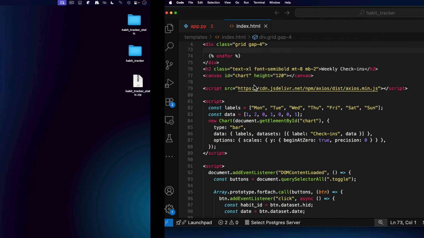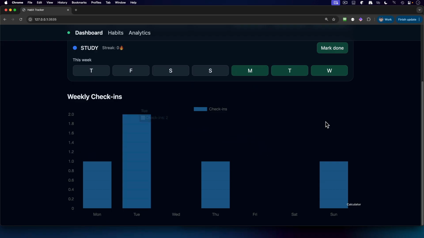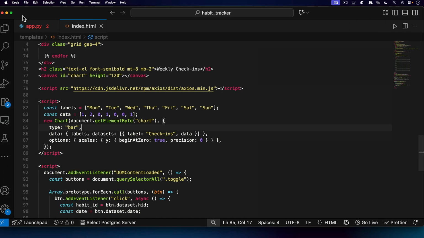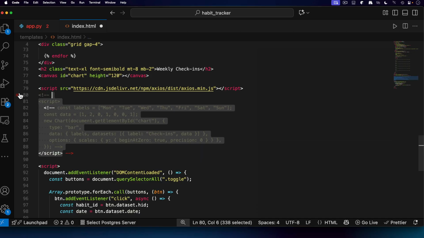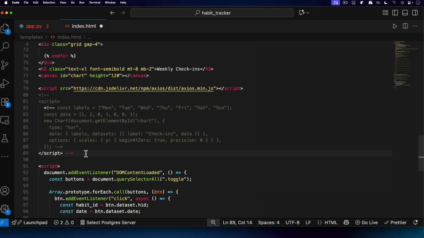So let's get going here and let's start getting some of this data into our static chart and making it dynamic. All right, so let's go back into the index, and this is where we're gonna be working. I'm gonna comment all this out, so I want you to see how this actually looks when we take this off. There we go.